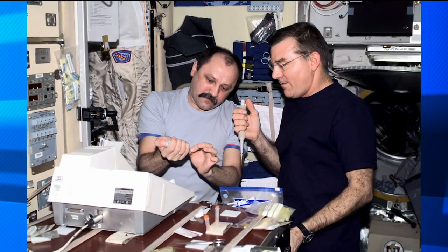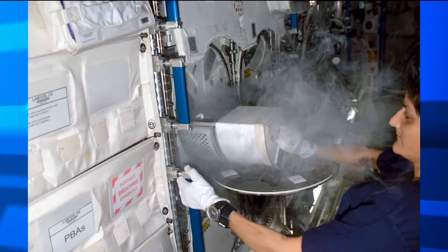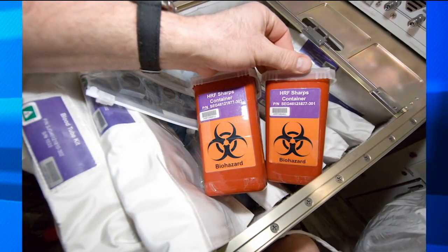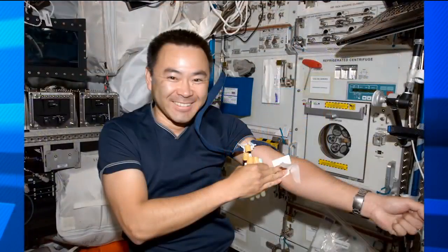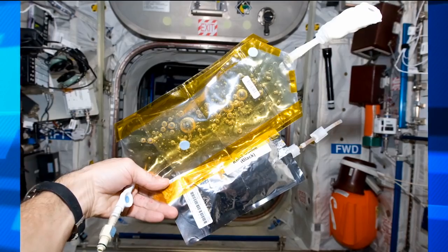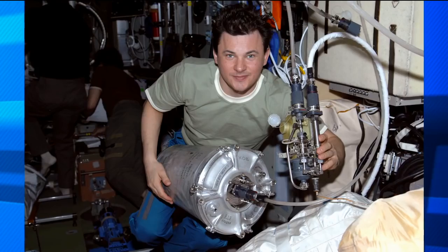When we collect urine and blood in flight, the blood collection is the same thing. Again, it's a needle, some tubes. Sometimes the crews will draw their own blood, which gets interesting because we train them ahead of time, and they will voluntarily decide to stick themselves, which has worked out really, really well. We've been collecting blood for almost 10 years on board space station, and the crews have done phenomenally well. Now, I would think the urine's a little trickier, though. Urine's a little trickier. I would say we've had a lot of folks collect urine in flight. Not one of them has come back and said, that's a great way to collect urine.